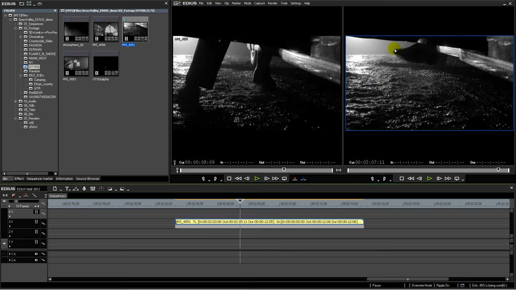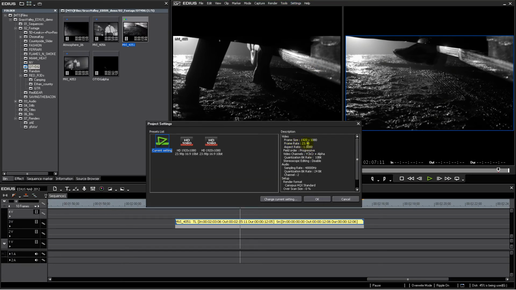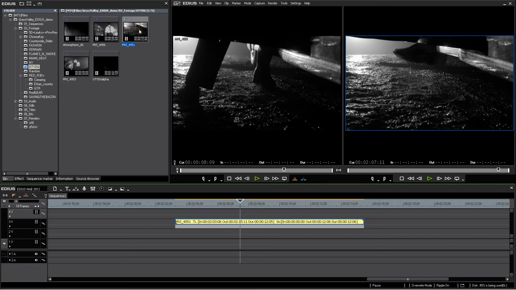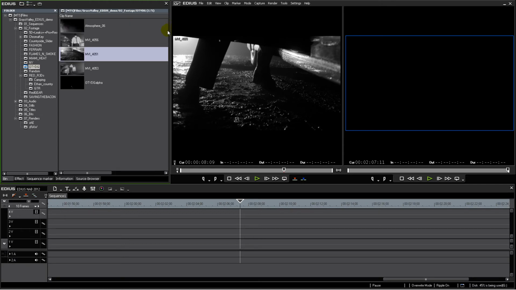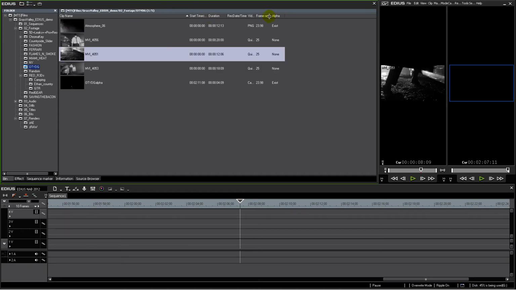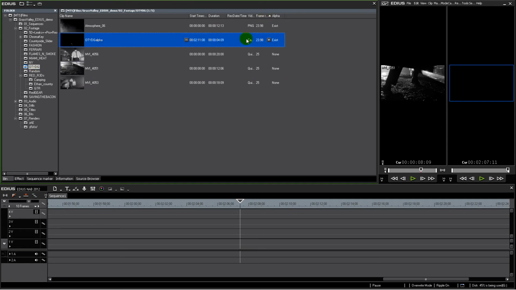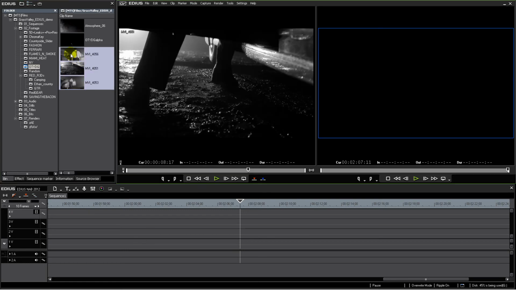And you'll notice I've got some ghost frames here. That's because Edius is interpolating by default my footage to match the frame rate of my project. So if we go to settings, project settings, you'll notice I'm on 23.98 as a frame rate. However, this video I recorded at 25p. So what I might do is just change the view of my bin and make sure I can see the details. My frame rate is here. You can see, yep, this one's 23.98, this one's 23.98, but these clips are 25. So if I highlight those and just go 23.98, now Edius will conform those and play them back slower.